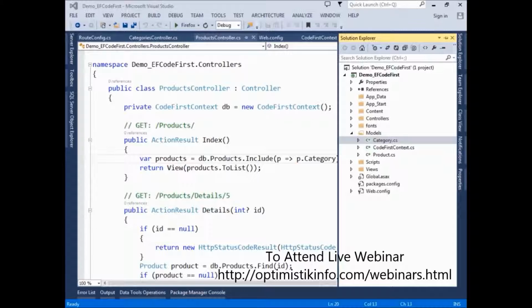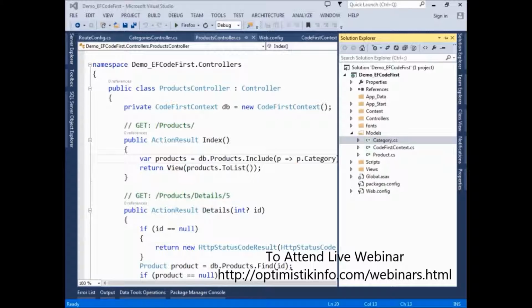To achieve this we need to use Entity Framework Code First Migration, and this migration allows you to update the existing database with the new model class changes, and your existing database remains the same with your database records. That means when we use Code First Migration, in our case we have added a class called Supplier, so it will keep the existing database with the records as they are, and it will add a new table called Supplier within our database.